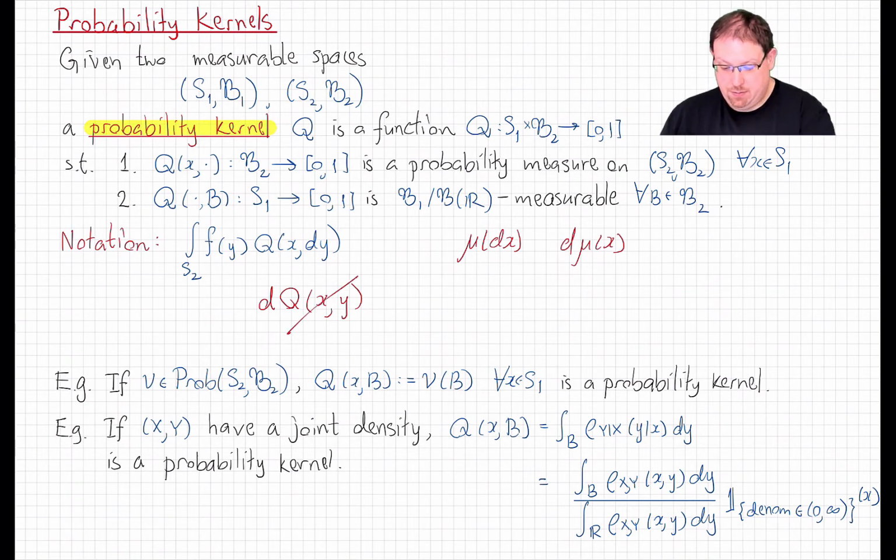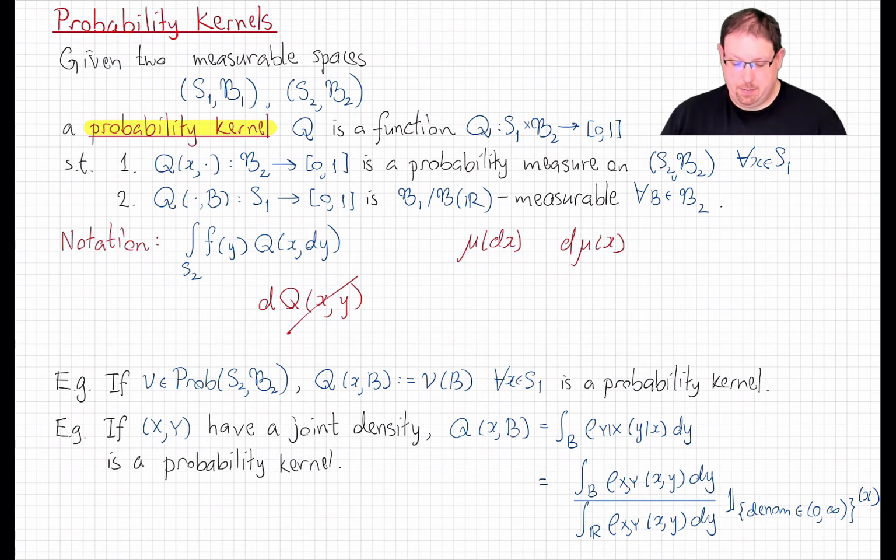So this is very consistent notation, although I have to tell you that the first time I saw it in a graduate probability class, I stared at this for hours saying, how on earth do you put a dy into a function? So I want you to be clear on the notation right now. Q is a function of a variable and an event, and we denote the event variable slot by dy when integrating against it the way I have all year.